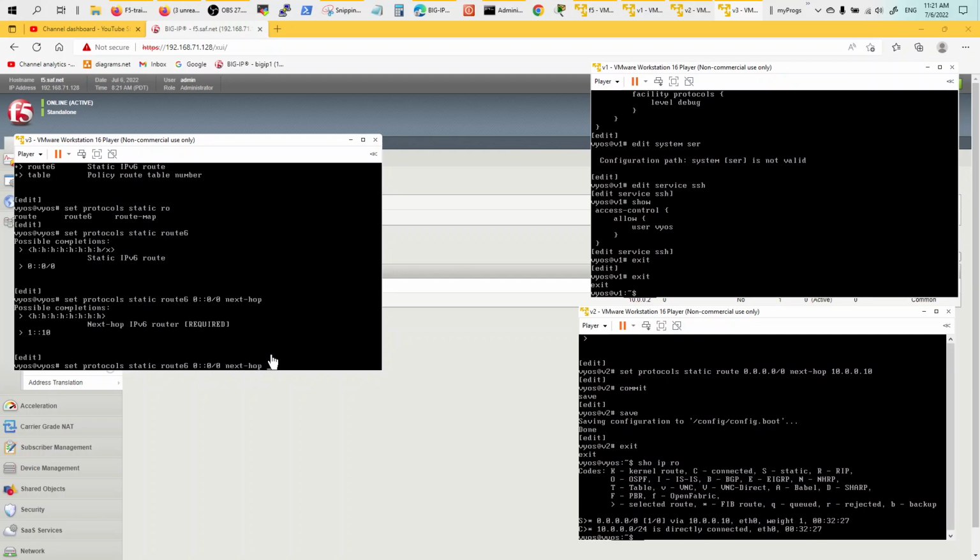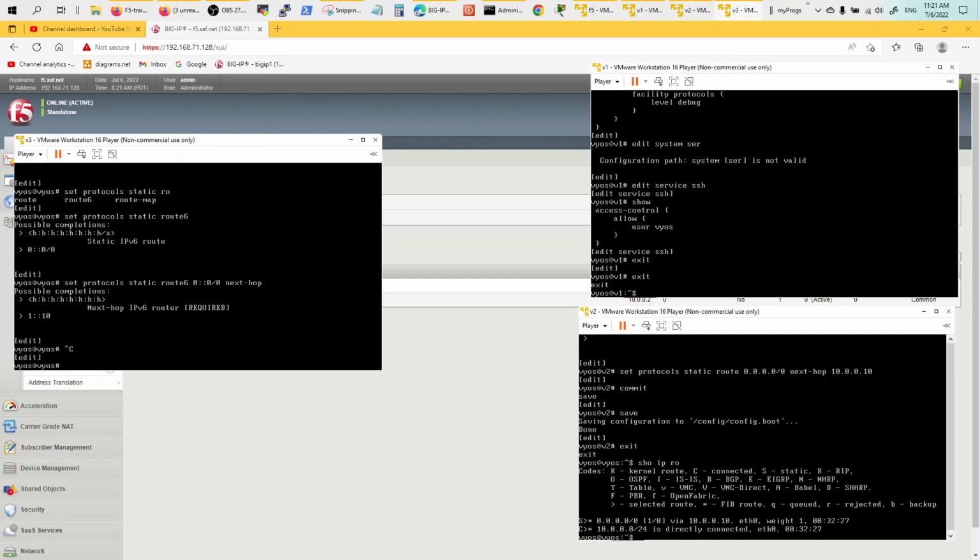Once you put this in with commit, your default route is ready. Okay, that's your IPv6 default route.